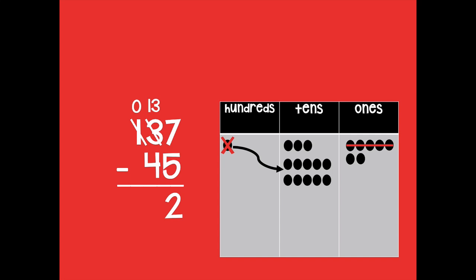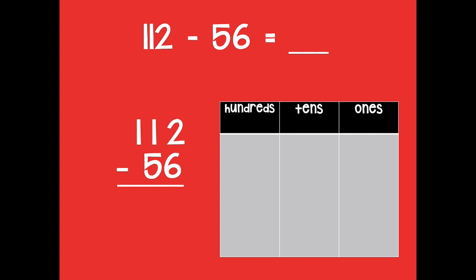Now I have plenty to subtract. So 13 minus 4, take away my 4, and I'm left with 9. And then in the hundreds place, there's nothing to subtract anymore. I might be tempted to put a 0 in. However, friends, remember, when the first number is a 0, we don't leave it as a 0. We just take that right off, and we would leave it as 92. Okay? All right, now it's your turn, friends.